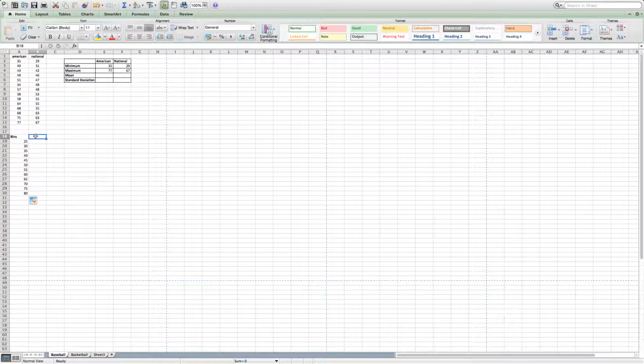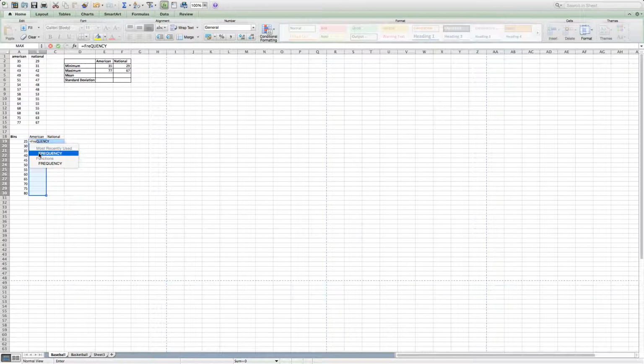I'm going to find the frequency, or how many there are that fall into each bin. So I'm going to say this is the American League. I'm going to say this is the National League. Okay, so now Excel is cool because it'll help us to count how many there are without us actually having to do it. So if I highlight all of these cells in the American League, and I press equals, and I start to type frequency, you can see a frequency function pops up. So select frequency, and it gives me parentheses with two things, a data array and a bins array.